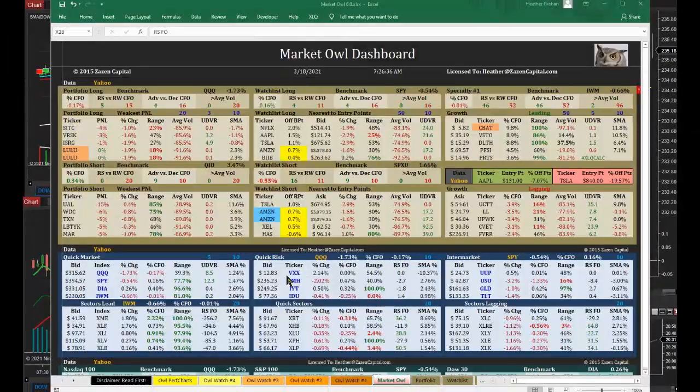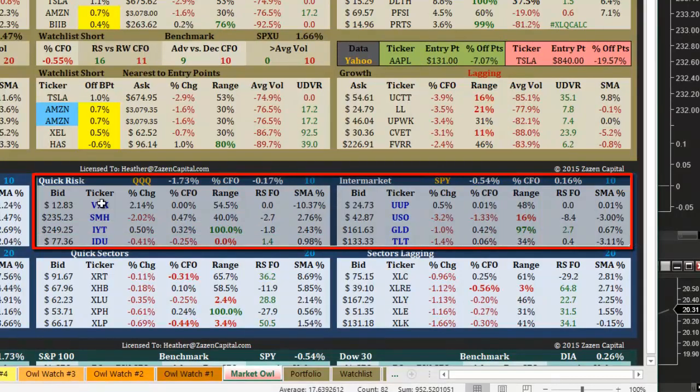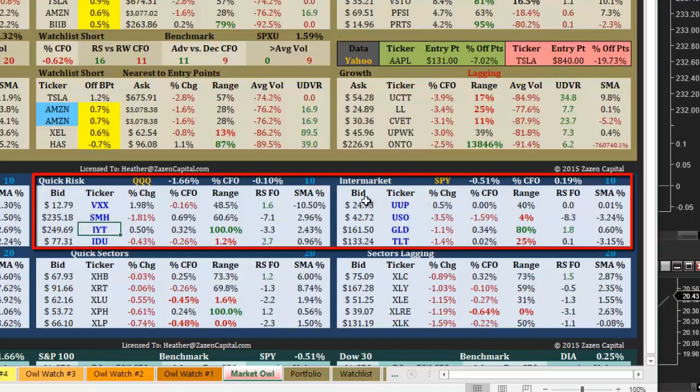I have the same information in the Quick Market section under Quick Risk and Intermarket. I can look at the VIX, the semis, which is an old school market indicator, the Dow Transportation and Dow Utilities. Then I also look at the potential headwinds I mentioned earlier, the dollar, as well as oil. I take a quick look at gold, which in the past has often acted as a safe haven when people feel less optimistic about the market. And then the 20-year Treasury bond. Combined, all of these give me a quick feel for the potential market bias.